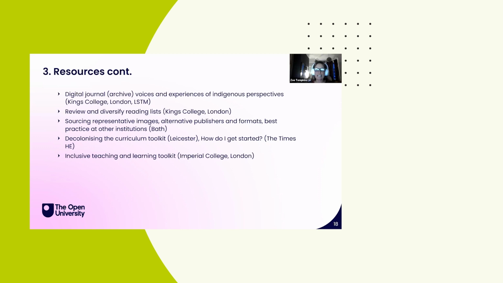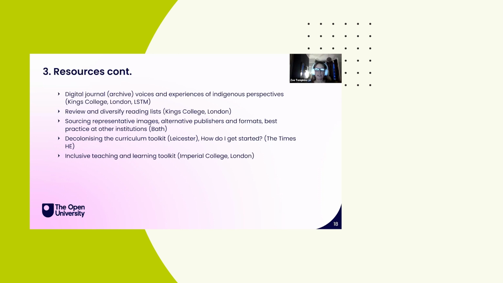There's lots and lots around reading lists, expanding reading lists, getting student recommendations. This seems to be very popular within the sector. So if you're thinking where to start, that might be one top of the list. There's also lots on getting a wider range of images. So no surprise that Bath listed there, but many of the universities are sourcing new images, looking at different publishers, different formats, and trying to therefore get a better sense of belonging within the content.